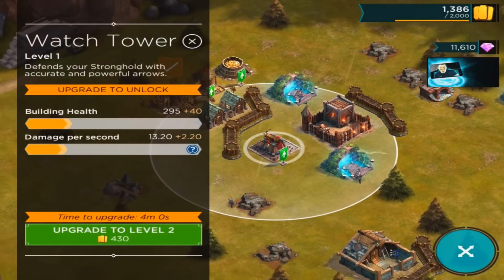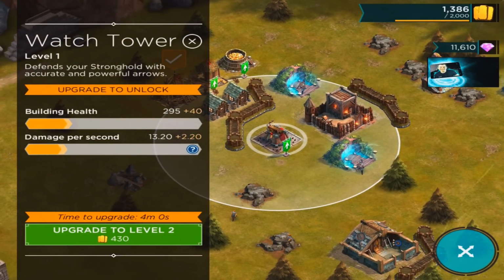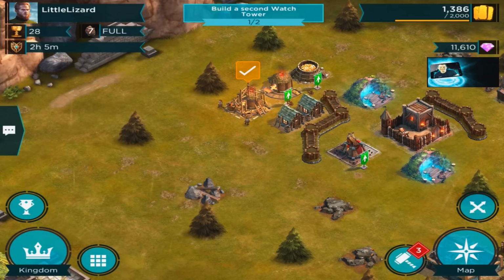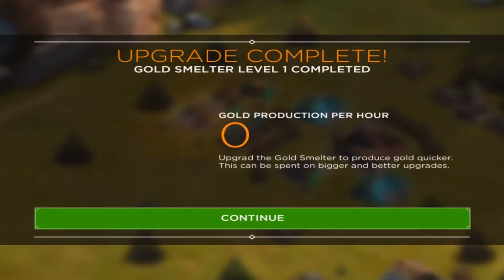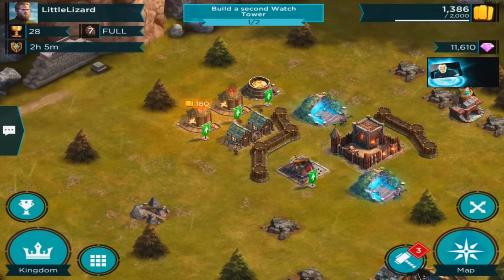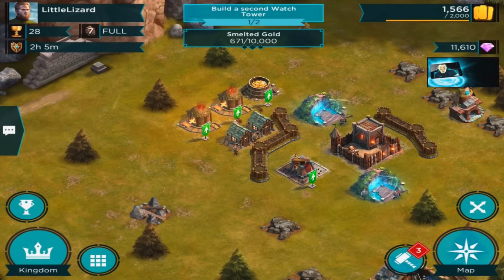You can see if I go into my build area, I can upgrade my watchtower down there. I don't want to do that just yet because I have a few other things I want to use my gold for. And you can see I've got a second little gold area here. Okay, so now this is going to tell me how much gold I'm making per hour. Upgrade the gold smelter to produce gold quicker. Okay, so now we have 2 of them. Tiny Turtle, look at that, 180. We have loads of gold.